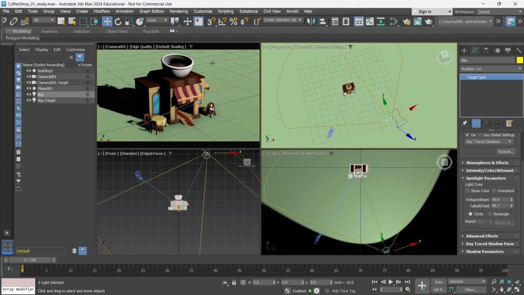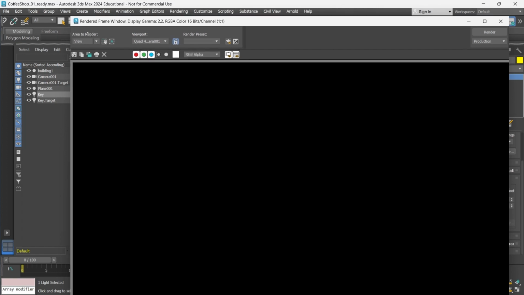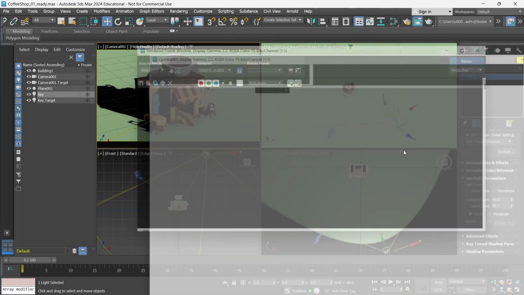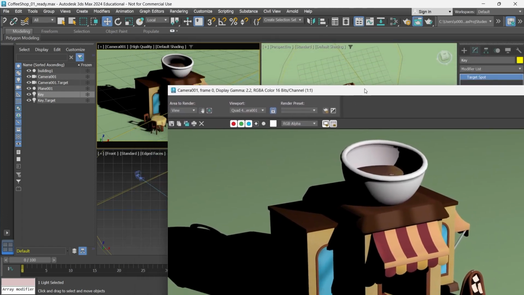Great, so now's a good time to do a preview render, or an actual render of this. So let's click on the render frame button here, and this window will open here. And what you want to do is come in here and select the camera from the drop down, and then click on the lock symbol, just so that it doesn't accidentally render another viewport. And now that we've got that selected, we can click on the render button, and it will give us a render of our scene. Here we go.